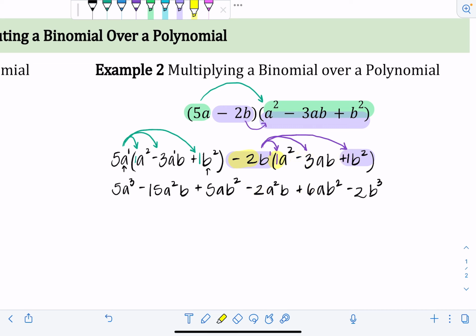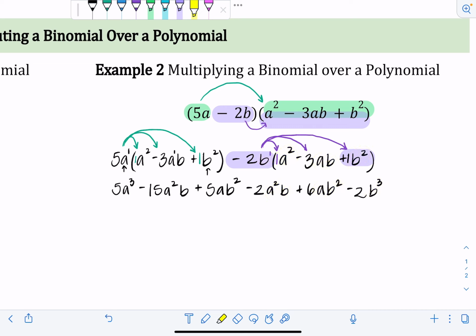And then as far as the variables, I was multiplying in a b to the first power, so all of my terms should go up by 1 power of b. So a squared became a squared with a b in it. ab became ab squared because it went up by a power of b. And then b squared went up to b to the third power, again, because it went up by a power of b, because I multiplied 1 in.